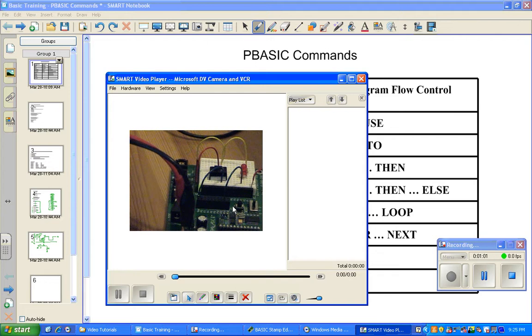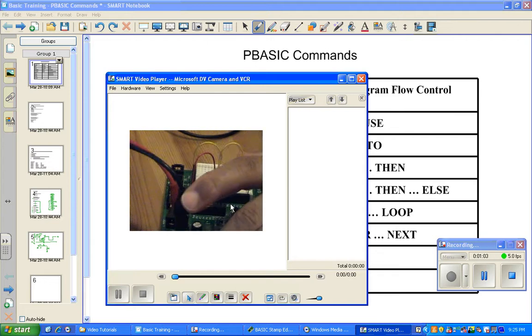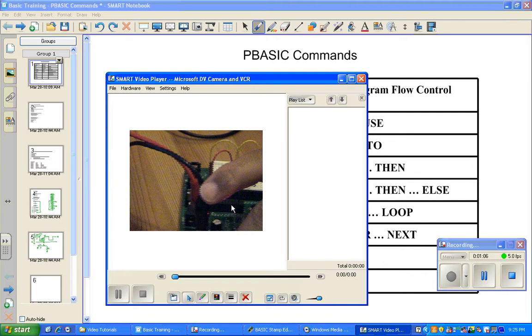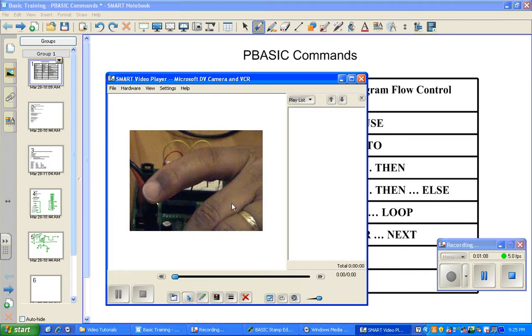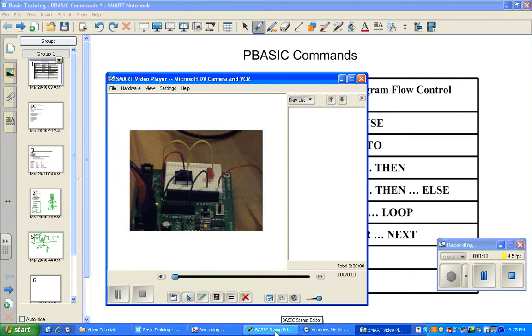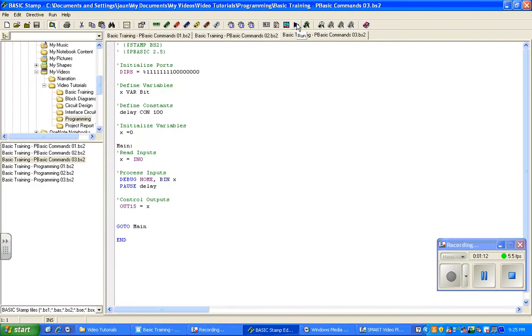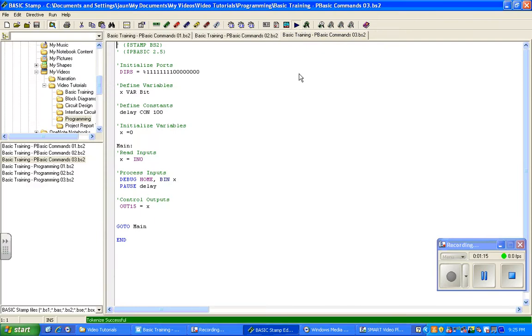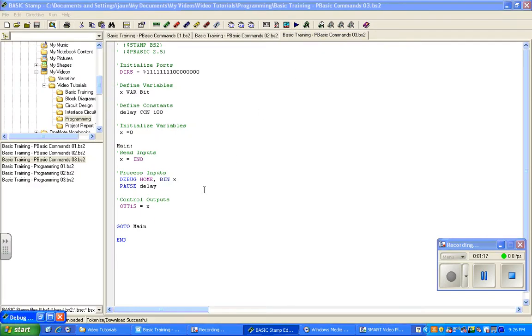You can see now the microcontroller. Now I will download the new program into the microcontroller. If this command works properly, then it will mean that the value of the output on pin 15 will be effectively controlled by the value of x on pin 0.